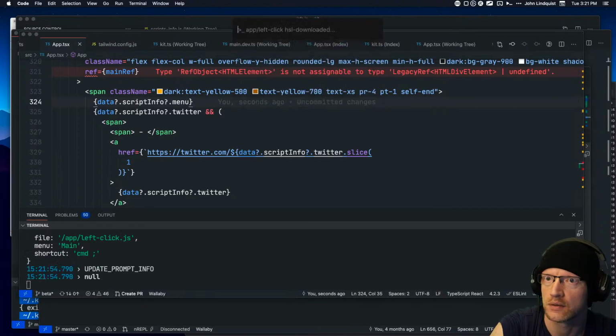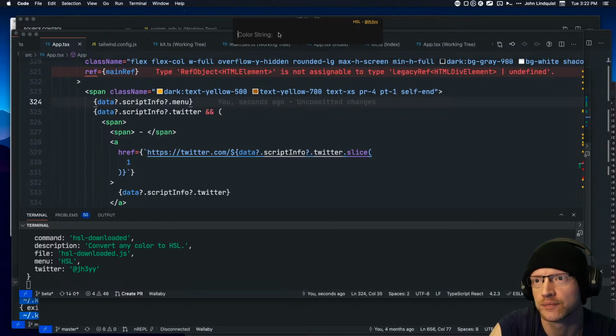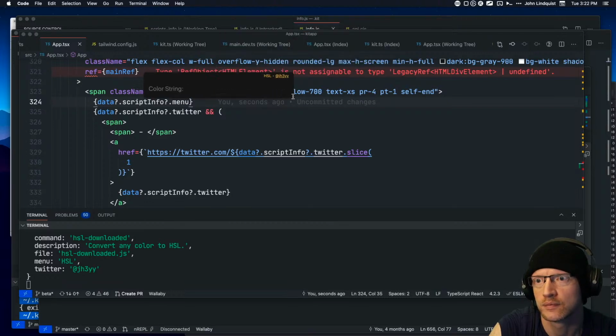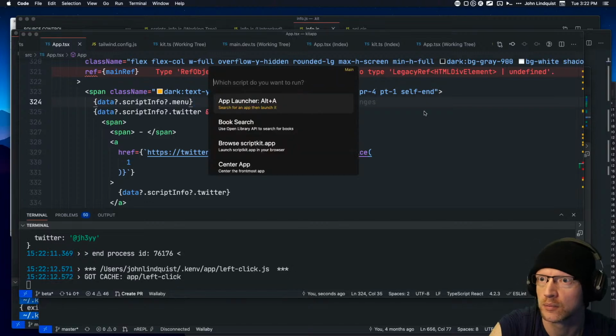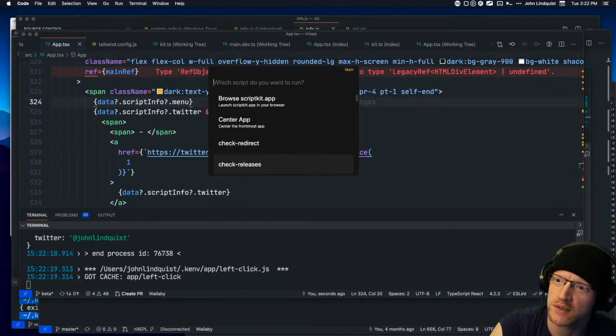And HSL. There's my dash. I knew it was somewhere. Do I like the look of that? I think so. Is there any more info you'd expect to see?